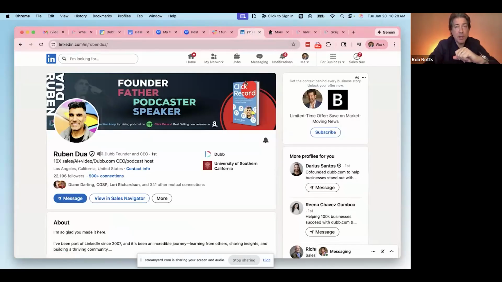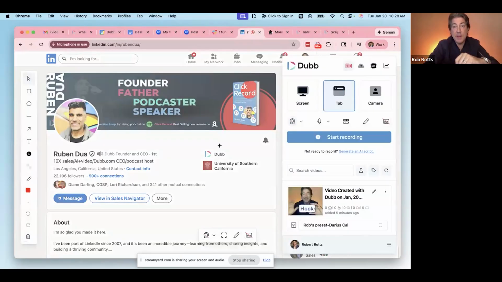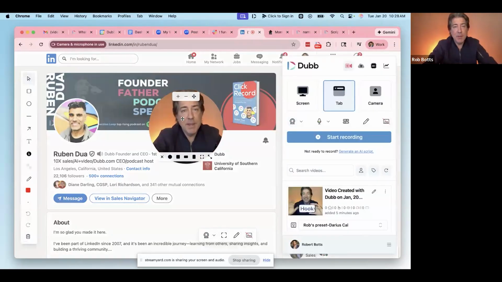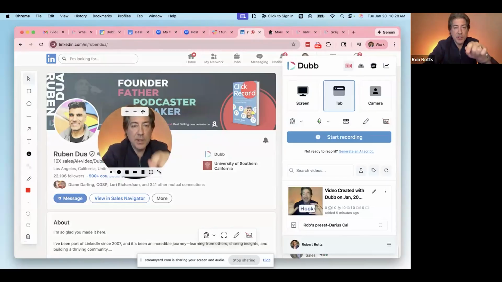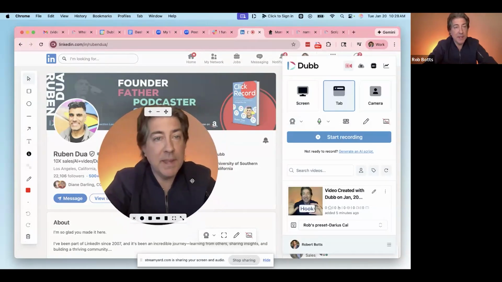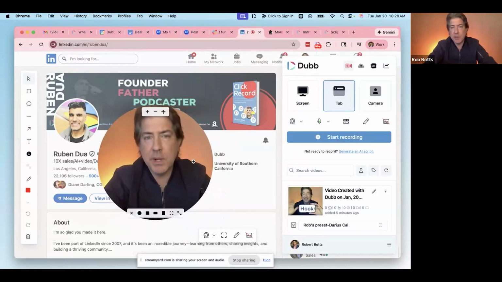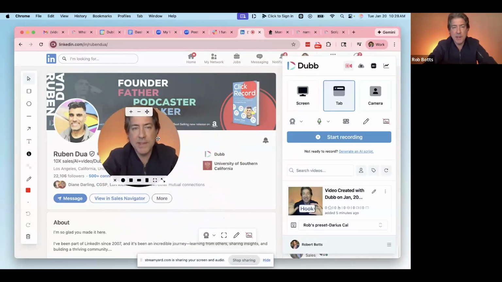So I'm going to pull up the person I want to reach out to. I'm going to click on the Dubb Chrome extension up here at the top in the browser. And then it's going to physically put me on the screen. And whenever you're using the Chrome, you want to think about placement of your webcam, size, and shape. So size here, you can adjust right here at the bottom, just like pulling the edge. And I don't want to go too big because I don't want to cover my whole screen. So I'm probably going to go about this size here.